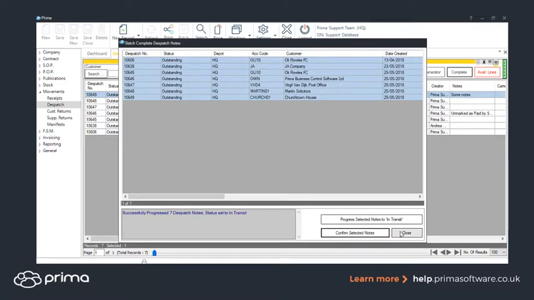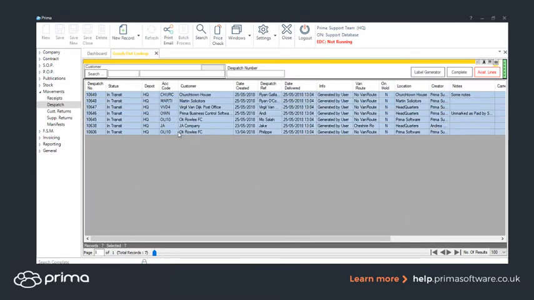so some people may have a system key set up that will automatically put them in transit. Some of you may have it where it goes to upstanding then in transit. But once we're in the in transit, and to do this, you're going to make 2 copies of your dispatch note. So one that you can pick from, and one that you can give to your driver, or use both. One stays with the customer, one stays with the driver, whatever it might be. You're going to be printing off 2 copies of this.